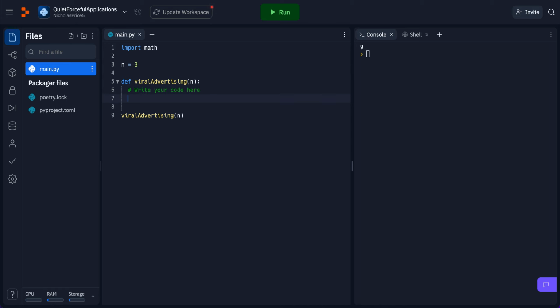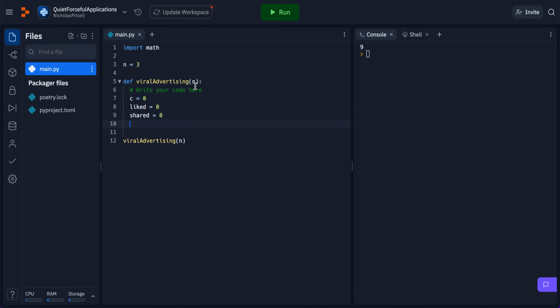So what are the variables that are tracked in this problem? We can write those out programmatically. We are provided the cumulative, let's just call it C for cumulative, and that will start as 0. All of our variables will start out as 0, as if there are no likes or shares or advertisements that have happened yet. There's the liked variable, which we'll set equal to 0, and there's the shared variable, which we'll set equal to 0.